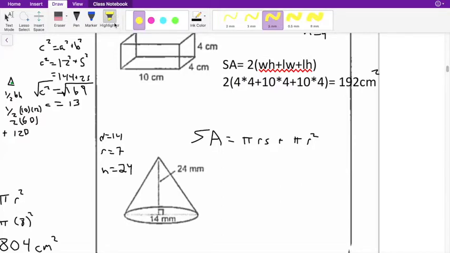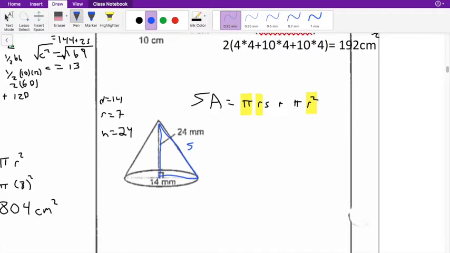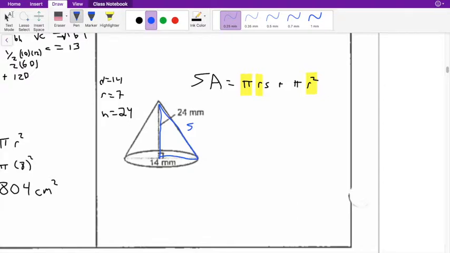So if we look through here, we know what pi is. We know what our radius is. What's this S thing hanging around here? The S is the slant of this. And we don't need height, but we can use that height to make a triangle here, a nicely drawn 90-degree triangle, to find what the slant is. So I'll scroll down here and we'll do a calculation for slant.